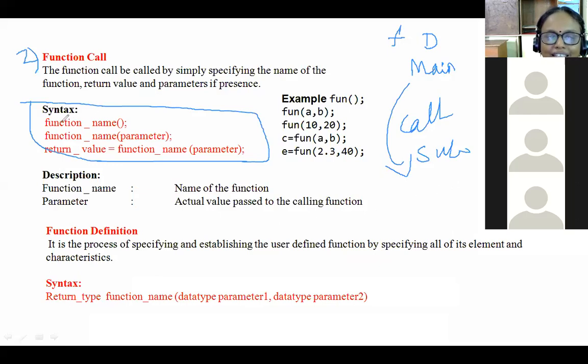You have to understand the function name. I can simply put fun, then function name, comma, parameters. I told you int x, comma, int y, comma, int z. If I'm declaring three variables, I have to pass three variables. Here two variables are declared, so two variables will be passed: a comma b, the variable names. Sometimes they will pass values. Sometimes they will declare in one function and then pass. So write the syntax as well as the example, both. Then only you will understand well.